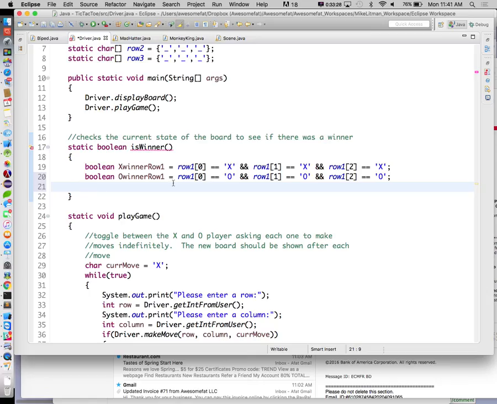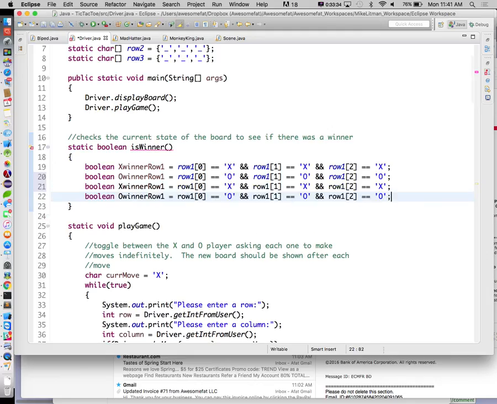All right, X winner, O winner on row 1. We'll go ahead and steal those 2 guys. Wouldn't this have been nice to do in Alice? Just to copy them like that. Oh, except you got to do it the right way.